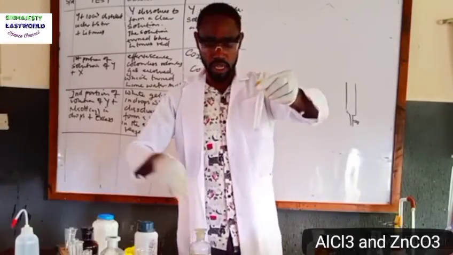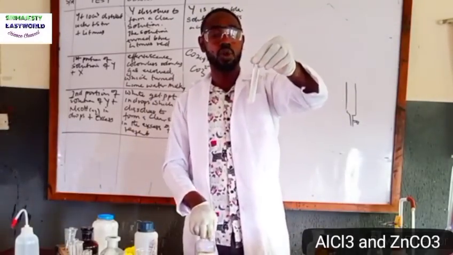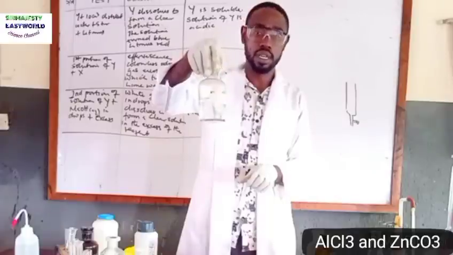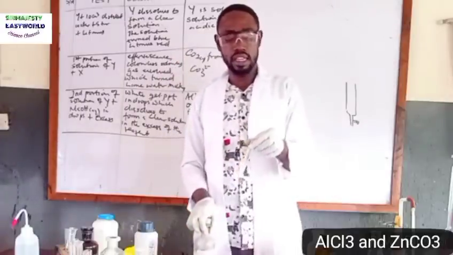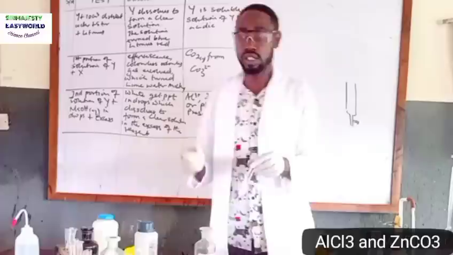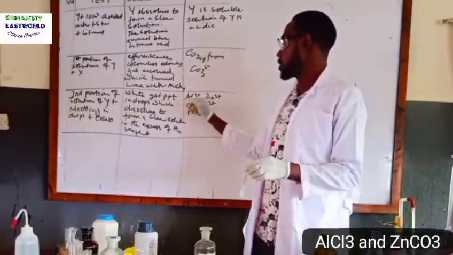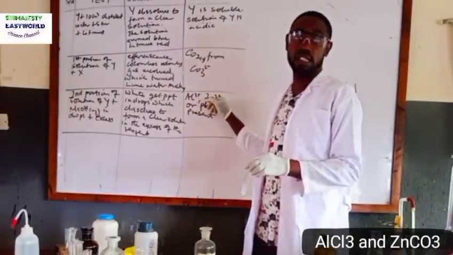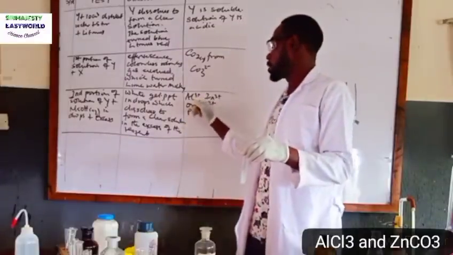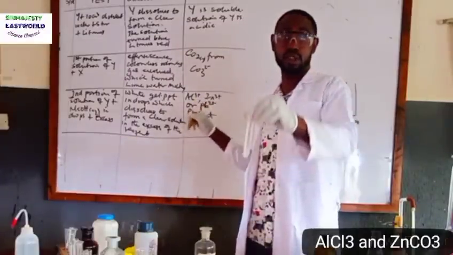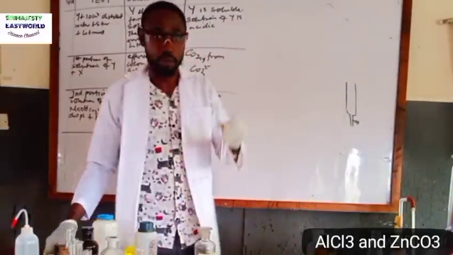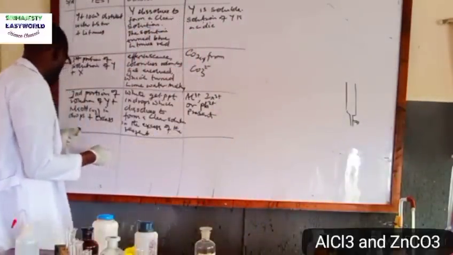But here, I used aqueous ammonia in this case. So, aqueous ammonia is a ligand. In other words, it's also a Lewis base. And it forms a complex ion with the transition metals. So checking aluminium, zinc, and lead, it's only zinc that is a transition metal and has the ability to dissolve in aqueous ammonia. Aluminium and lead are non-transition metals and will not dissolve. So in this case, if this happens, you come and report third portion.